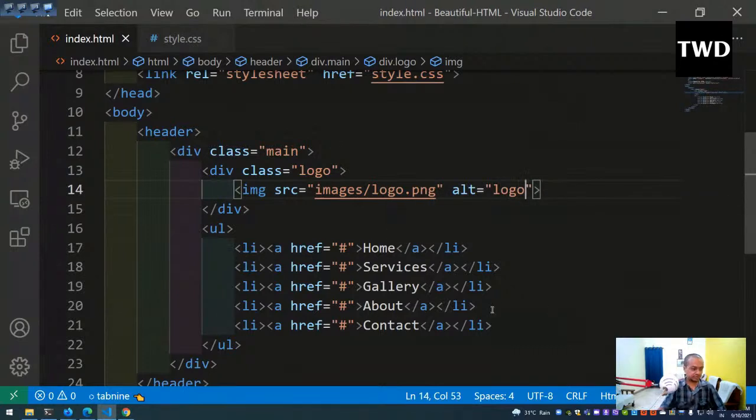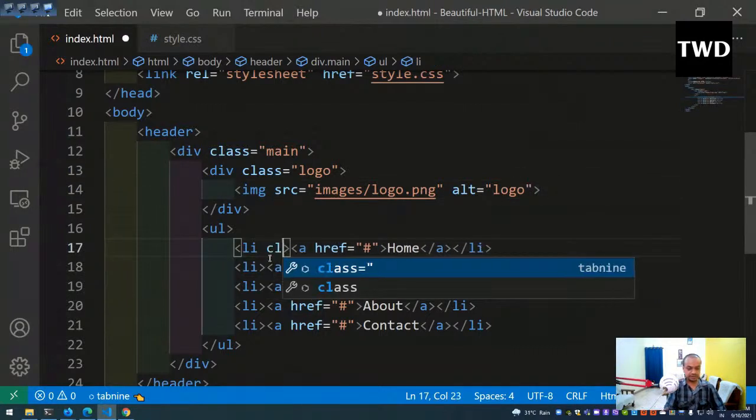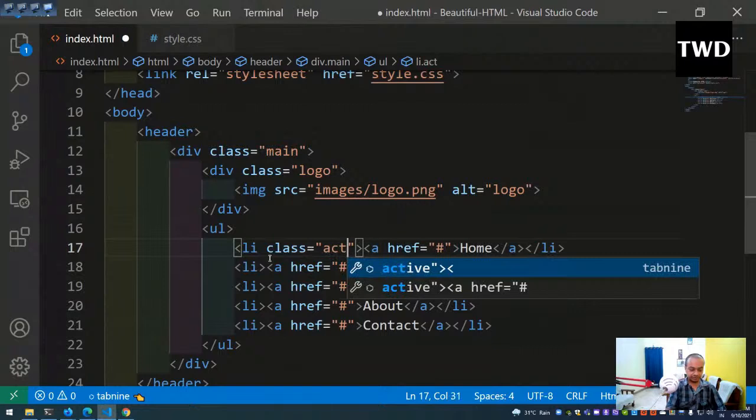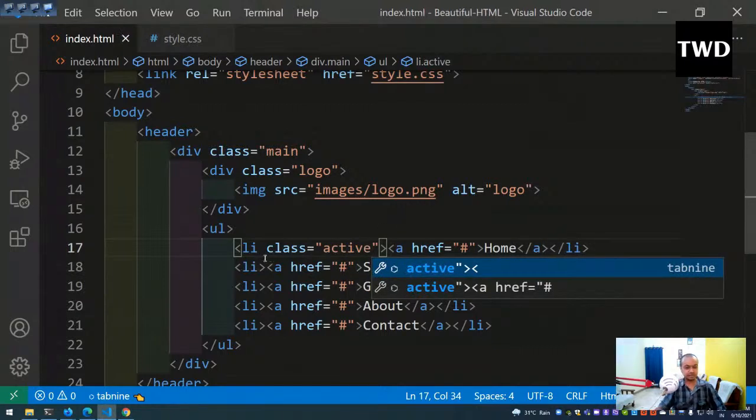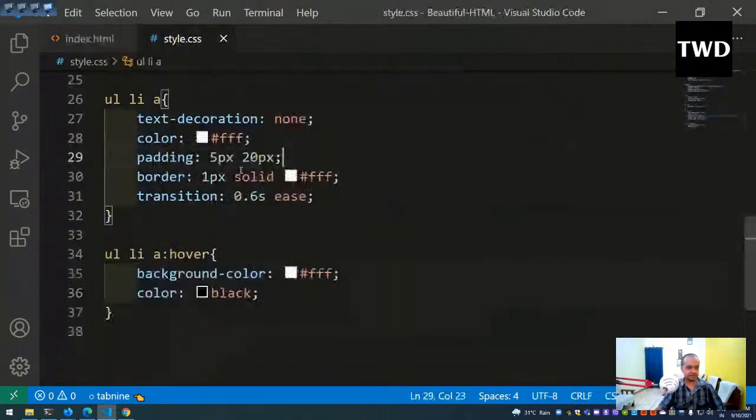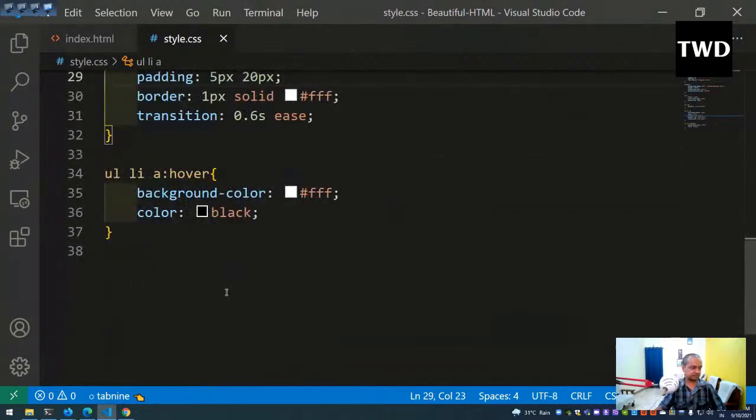Let me do one more thing: in the li I will give a class of active, save it. Then go to style.css, and first make this active style, and the active style will be exactly like this only.